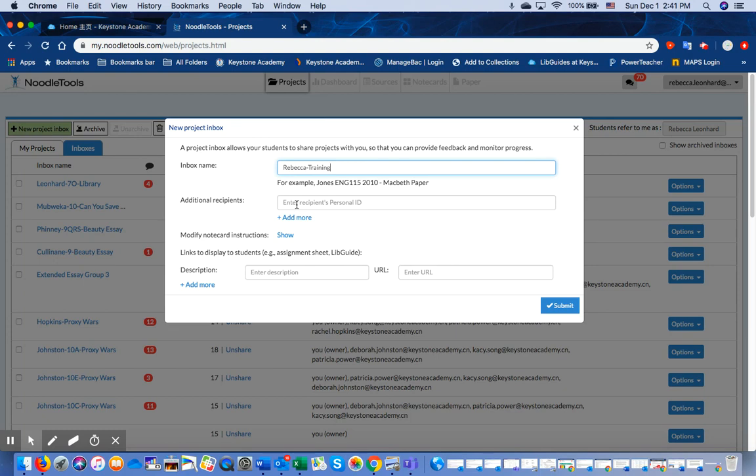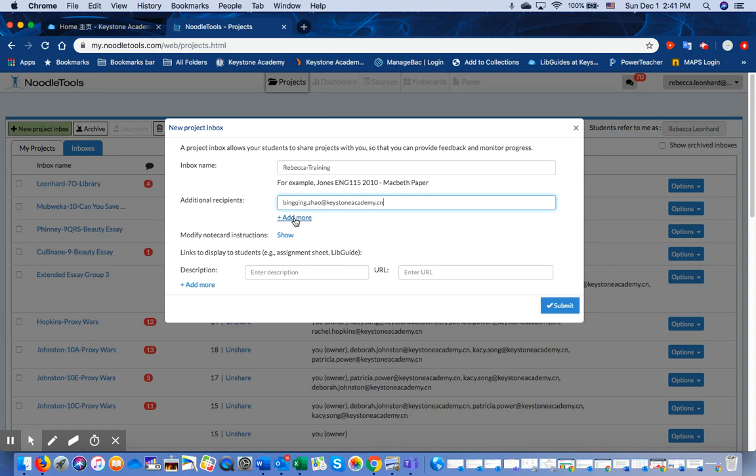You cannot add someone unless they have an account. So you will then click on the additional recipients box and type in their email address. Make sure you type in their full entire email address.